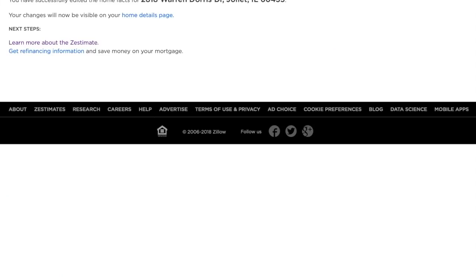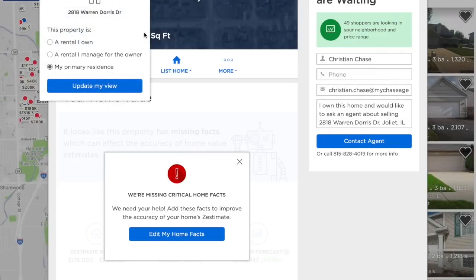So now I've gone ahead and I've claimed that particular property, and I can go and view the property. And it's asking me right now, is it my primary residence. They don't have an option of this is an investment property. It's only if it's a rental property.